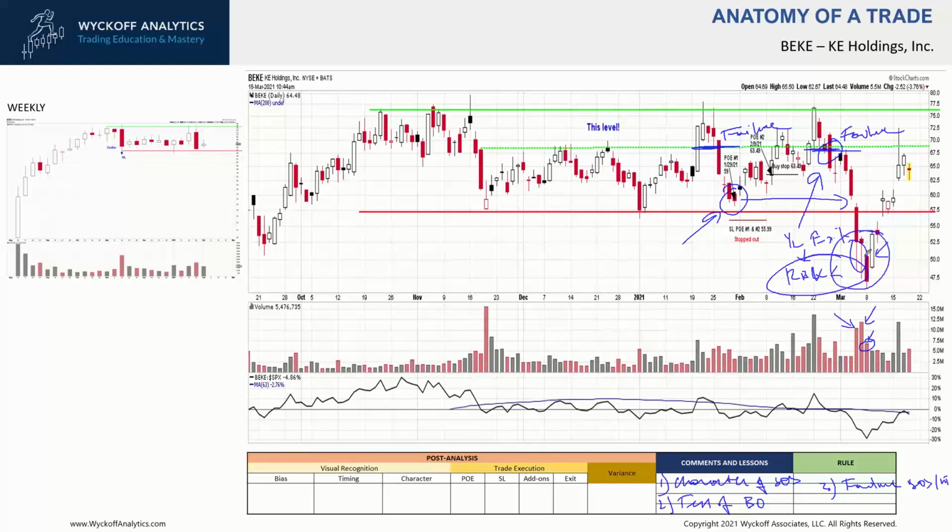So if you could emotionally go through this period, then you could start adding to the position somewhere here and recover on the way up. The only way you could do this, you cannot do this with full size. You could do this with just a small size, like not even half, but maybe 1/4, 1/3, one fifth size of the position. So sometimes I do that.